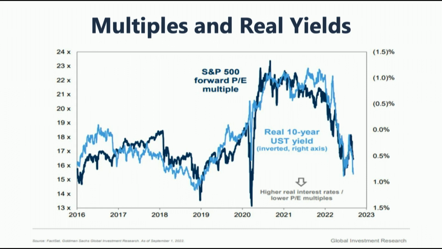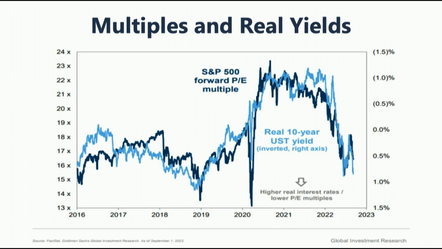And in fact, the real yields have just kept going. The bond market is continuing to respond to the reality that the Fed has a lot more work to do, and therefore that has meant higher real yields. In this case, 1% after you account for inflation, and that still leaves a little bit of a gap, a little bit of area, for the forward multiple to catch up, which would indicate it coming down a little bit.